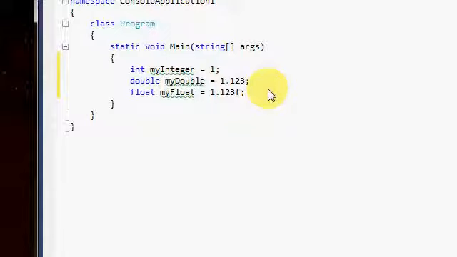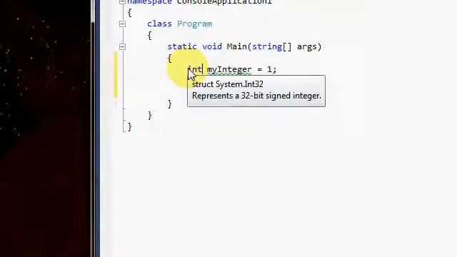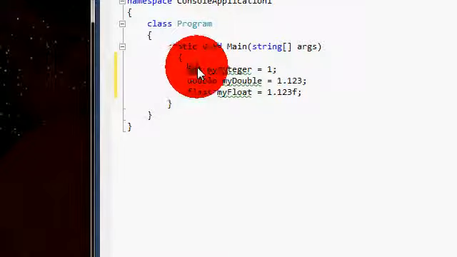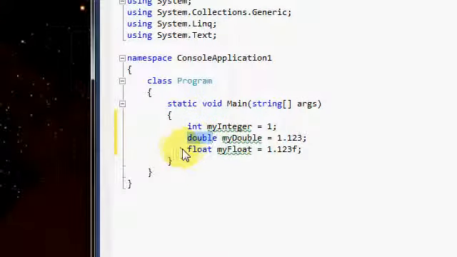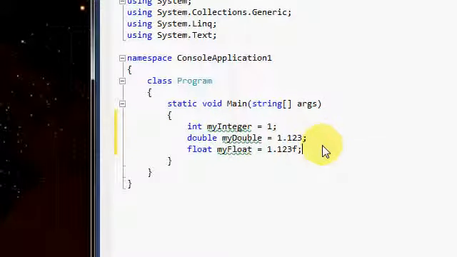Oh, and one thing that I didn't go over before is that the reason we have types is because it tells our computer how much memory we need to give it. Integers take up less space than doubles and floats and stuff. And it's basically just for efficiency. And also, it tells us what functions we can use from that variable or object we created. But don't worry about the functions right now. Just remember that different types have different amounts of memory allocated to them.